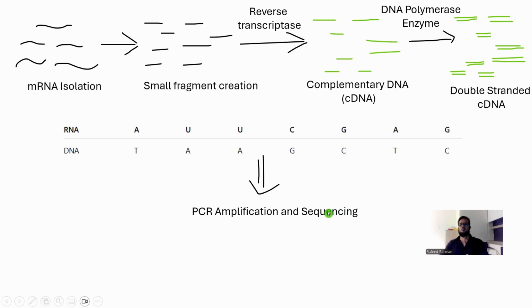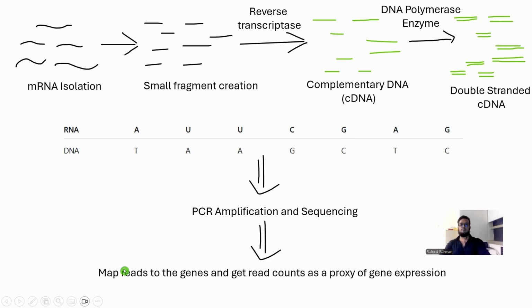So after sequencing, we are going to have many reads, right? We are going to have many small reads from this DNA, and we will have to do what? We will have to map these reads to the genes. So if we have now successfully mapped all those reads to all of our genes, we now successfully know how many reads are actually coming from each gene, which is indirectly a measure of the gene expression. Okay, so that is RNA-seq for you.